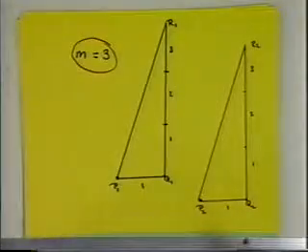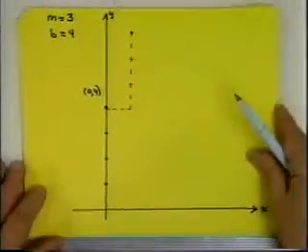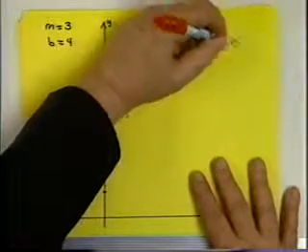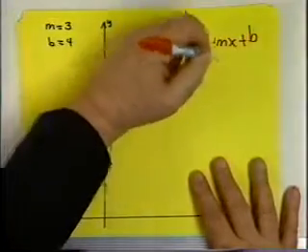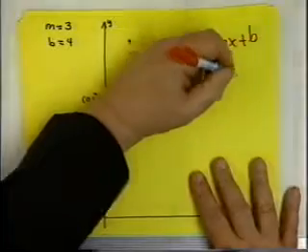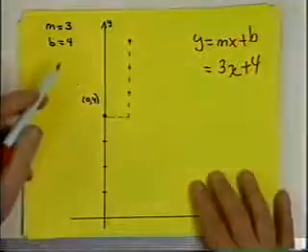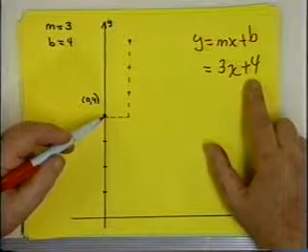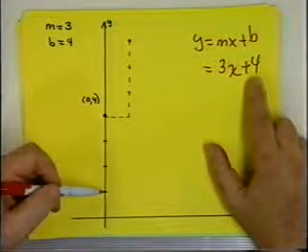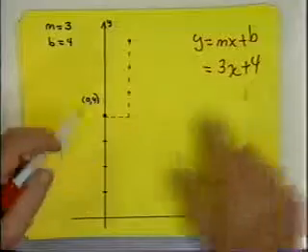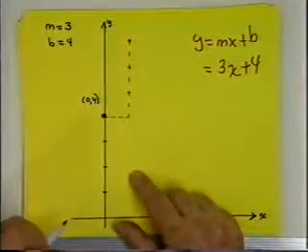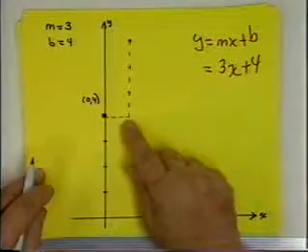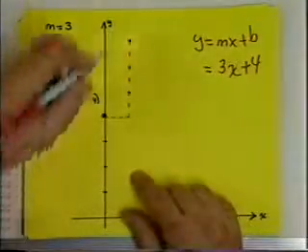And the way you use the slope and the y-intercept is that if you're given a line in the form y equals mx plus b, and suppose, for example, that m is 3 and b is 4, the b part tells you where the line is going to cut the y-axis. In other words, it's going to cut it at 4, 1, 2, 3, 4, okay? So that tells you the line is going to go through this point. The m part is 3. That means for every 1 unit you go to the right, you're going to go 3 up.